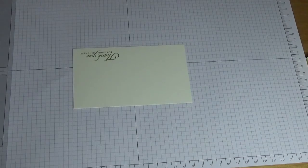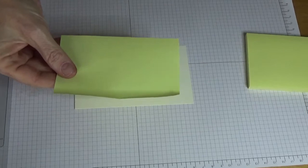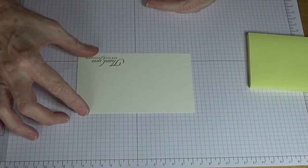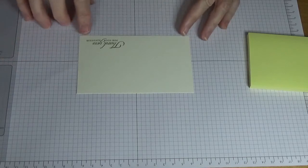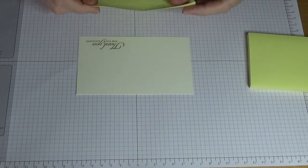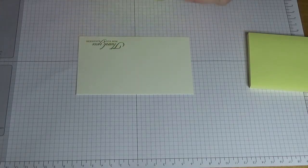Now I'm just going to use some sticky notes, and it's not the square ones, it's the long ones. So I'm just going to line up what I'm going to mask on my grid paper, because you've got to have the same amount of squares at the top, because I'm going to put a piece of masking paper across the bottom and a piece across the top.